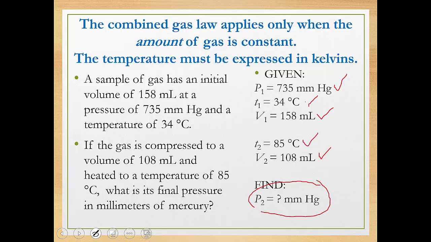Reasoning through it in your head, we know that if we decrease the volume, we said those are inversely related, so a decrease in volume should increase the pressure. And pressure and temperature, we haven't really looked at that, but those are directly related. If you heat something up, it gives it more energy, moves faster, increases the pressure. So increasing the temperature should also increase the pressure. So I'm going to expect my pressure to go up considerably here.